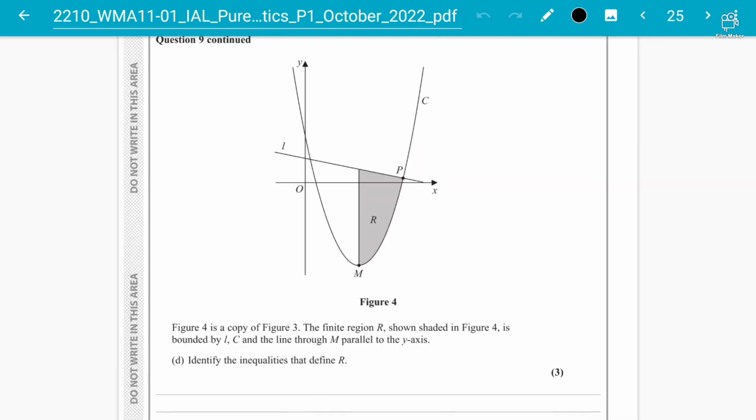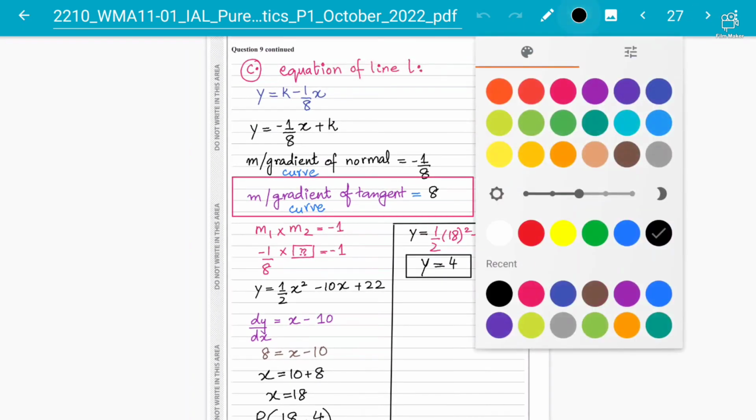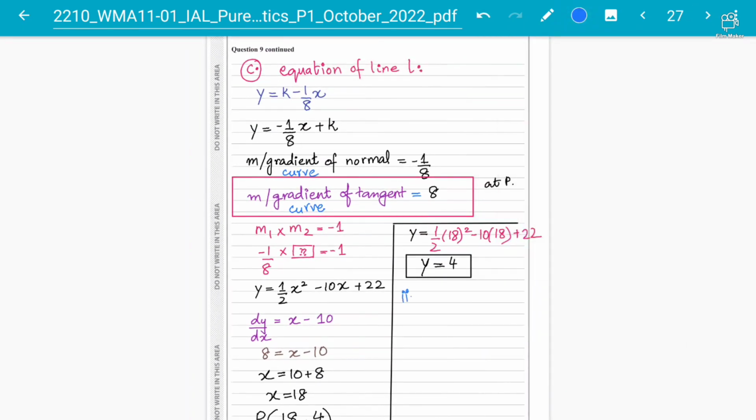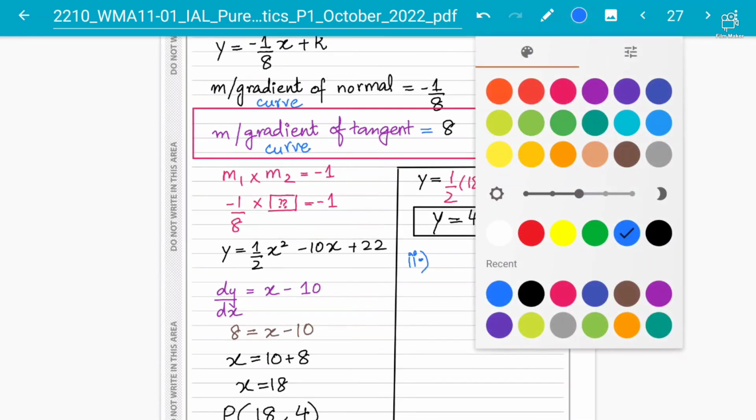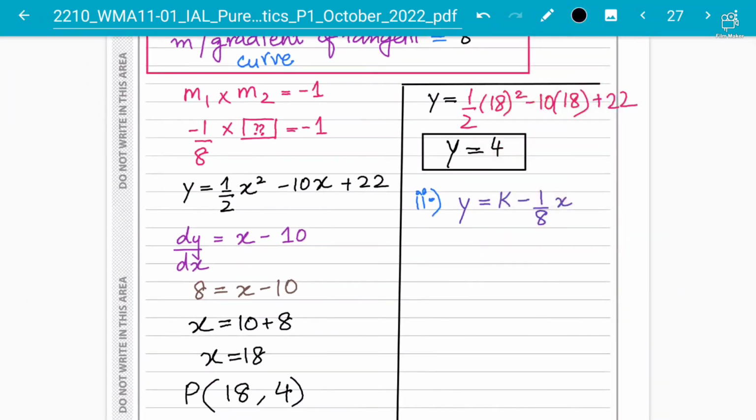So in the same part, what was the equation? Let's say this is part number 2, very simple, not a difficult part, okay? You can say that y equals (k minus 1 upon 8)x. So just plug in the coordinates. It's going to be y is 4, k minus 1 upon 8, x is 18. So just solve that and you'll get the k value as (4 plus 18 upon 8). I'm getting it as 25 over 4, okay? So k is going to be 25 over 4.